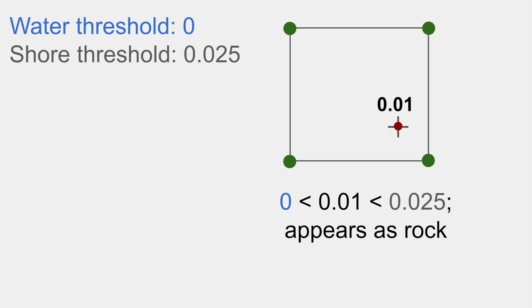The rocky parts that line the shore and resemble the rocky shores of Acadia are generated using a similar method to the water. If the value of the height map at a pixel is just a bit greater than the height of the water, it is used as rocks along the shore. In the case of my project, the boundary is 0.025.